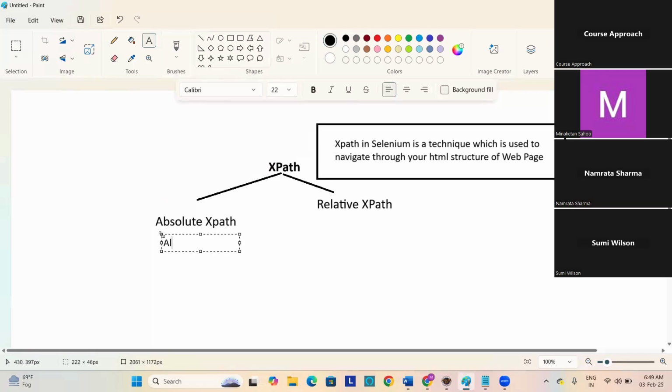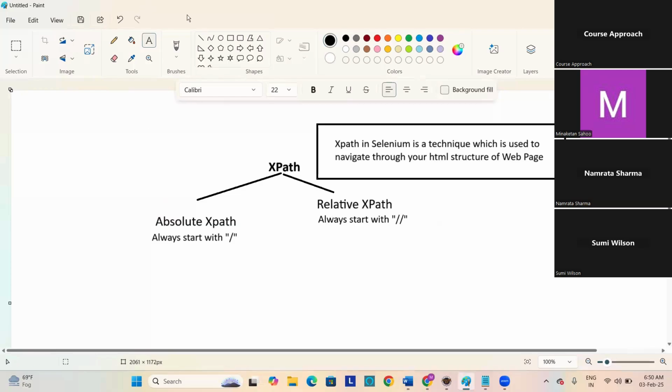Now, coming to this absolute XPath, do remember one thing. Concentrate more from here. If you have not done the previous classes, that's also fine, but you have to learn CSS and XPath properly, because going forward you will be working with these two only. Absolute XPath always starts with a single forward slash. Relative XPath always starts with a double forward slash. This is the first thing.